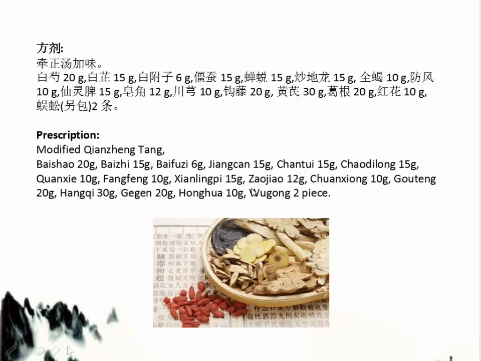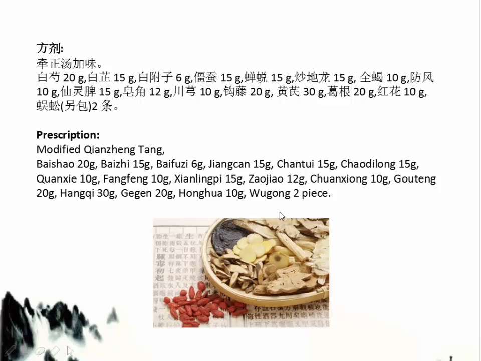So if you look at the formula here, it's a little bit of tonifying here. There's a decent amount of exterior wind, right? Venting the wind from the exterior. Chuan xie, right? This is a scorpion. It courses open the channels. It's used for more extreme conditions, stroke and paralysis mostly, right? Fang feng clears exterior wind, but it's also a major herb for any of these wind conditions.